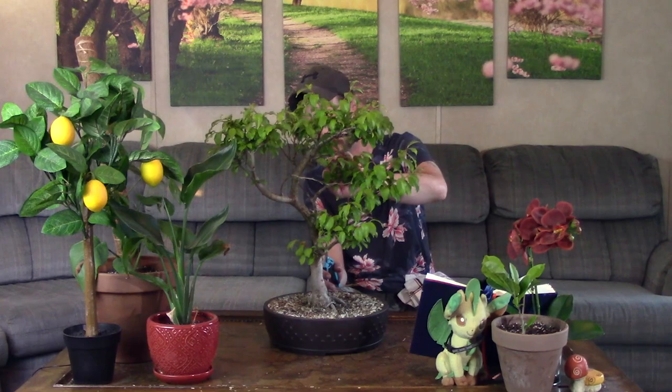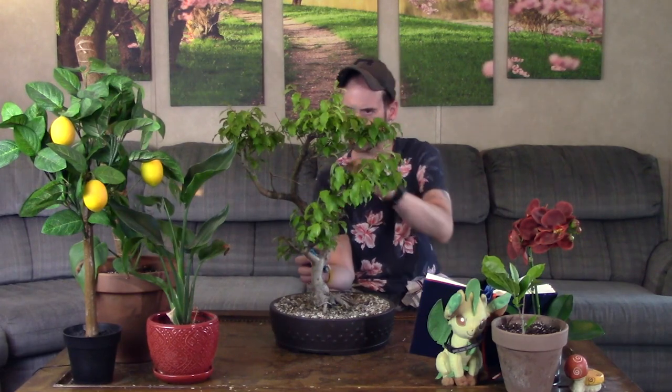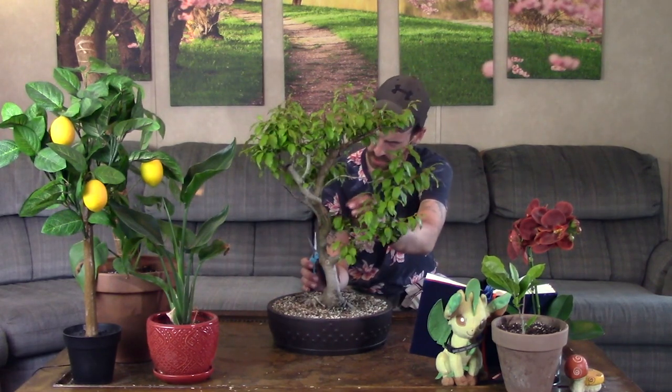I was trying to record outside but my neighborhood is very populated with children who are outside screaming and having a good time because it's summer, so I didn't record outside today. I'm going to take off any dead or broken-looking branches, any kind of weak branches. Some dead branch structures are intentional, and all in all this tree looks fairly well.